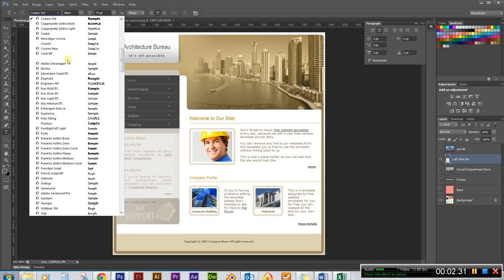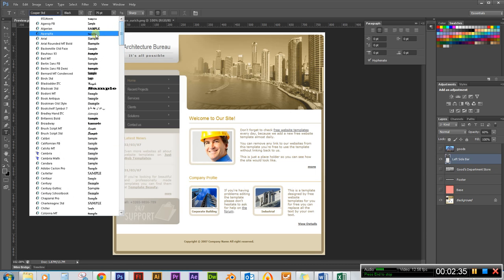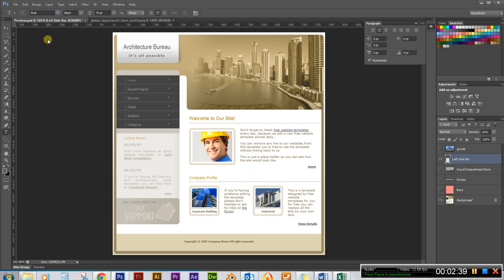One font that works well in Dreamweaver is Arial. So let's go ahead and click on Arial. And then the point value is similar to how a Word document would be. Let's start with 18. Yeah, that should be pretty good.